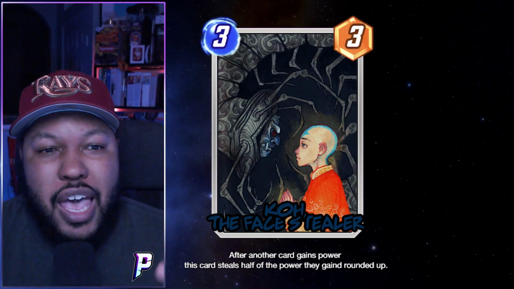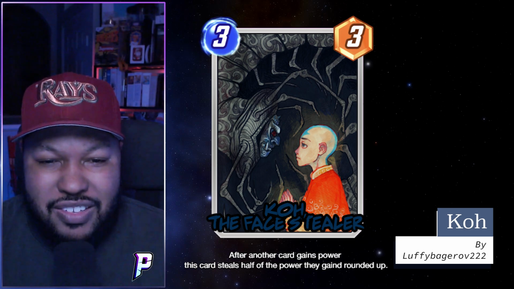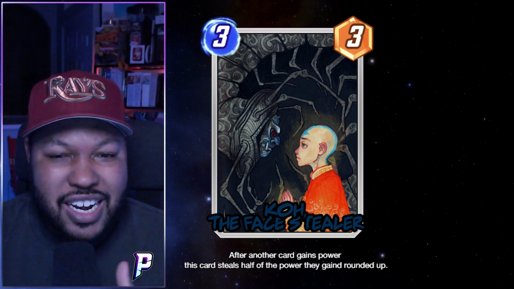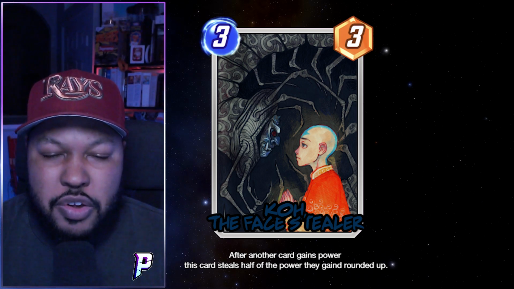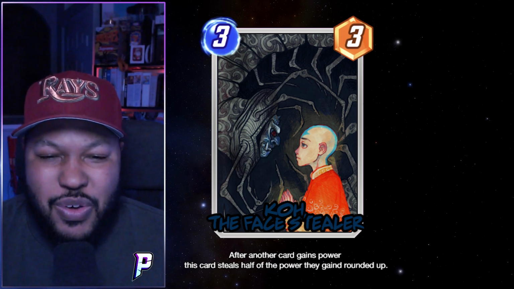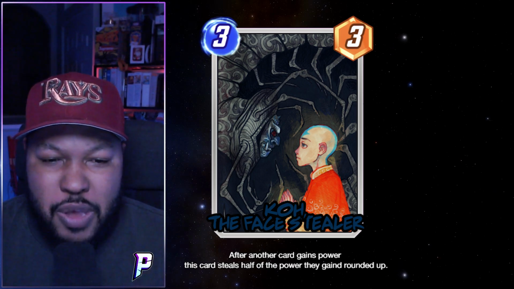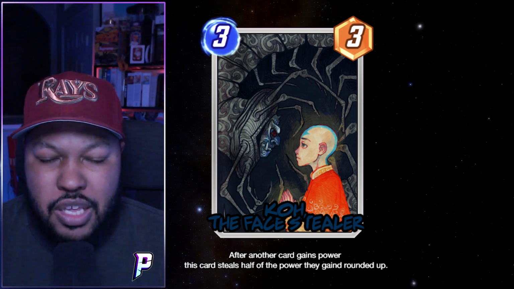And the next card we have here is by Luffy Bangarov 222, and this is Ko, the Face Stealer. After another card gains power, this steals half the power they gained, rounded up. That is a lot. So after another card gains power, this steals half of the power they gained, rounded up.